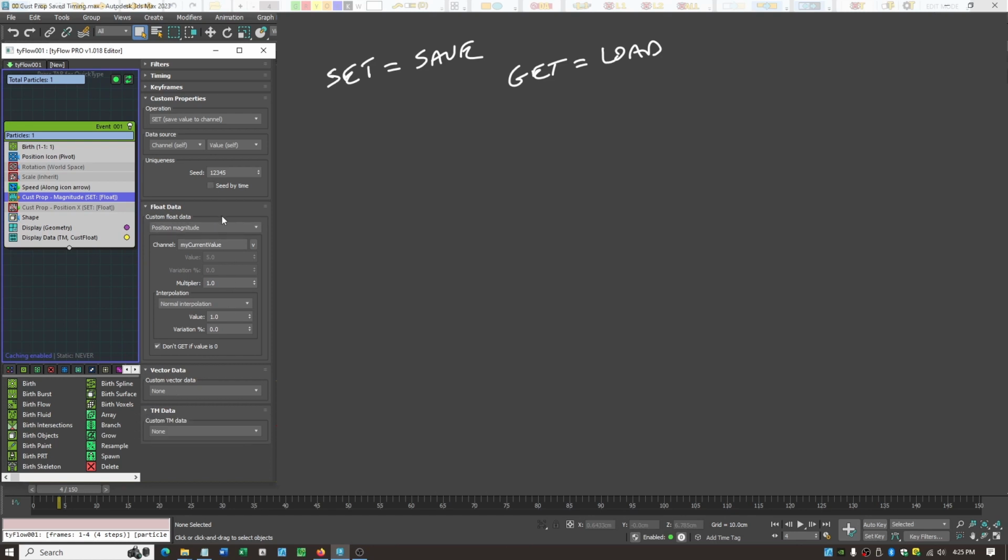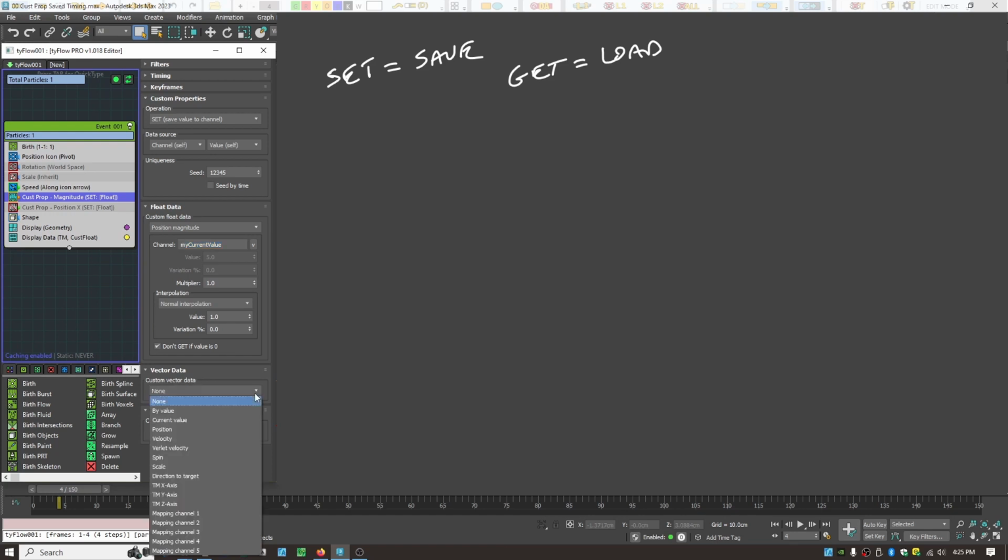Now, it doesn't have to be a single choice. You're not limited to just setting or saving the float data. You may save float data and vector data and TM data, and later on you may load one or multiple during your animation, and you save it into various files that you give a name. It would make sense that you give it something meaningful.